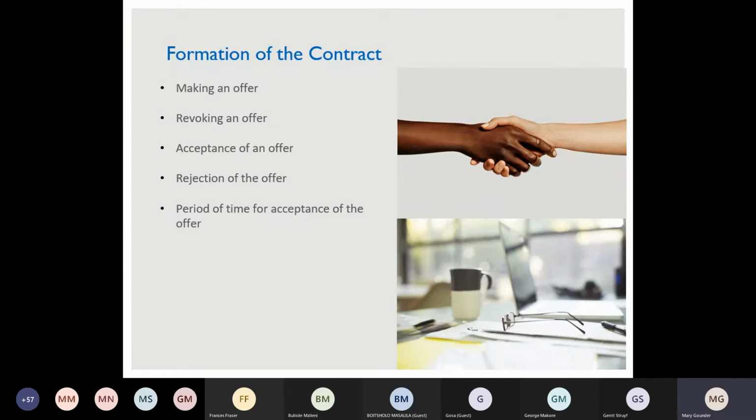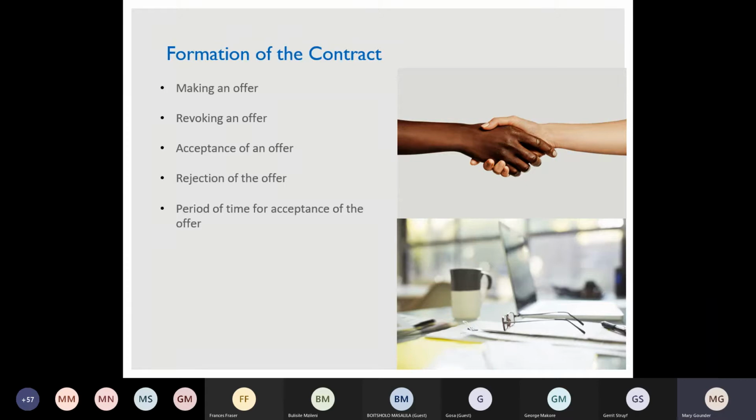Okay, so once you've given a quote to the buyer, you are literally starting the formation of the contract. Please remember that a contract for exports is not like a normal written out contract. It's literally emails going back and forth between you and the buyer. So you make an offer by offering a price for your goods. You may revoke that offer, meaning take it off the table by saying, okay, you're no longer offering it, or you change your price, or whatever it may be. But once you've made an offer and somebody accepts, you cannot actually take that offer off the table.